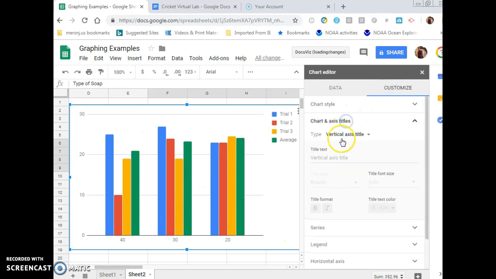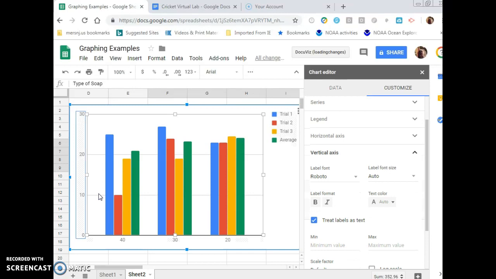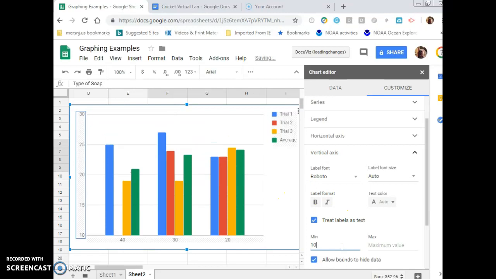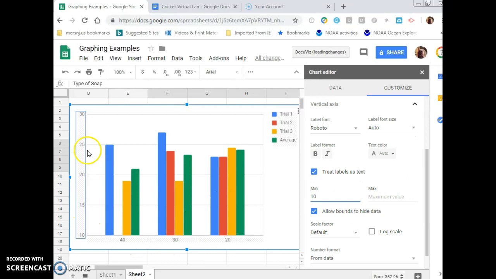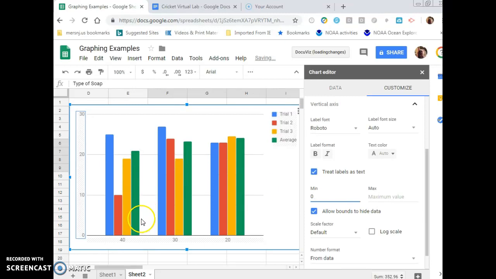I can customize it using the chart axis titles, and I can change that in each one of these options here. You'll sometimes notice when you do this that not every bar shows up. So for example, if my y-axis, my dependent variable, starts at 10, you'll notice that my bar over here disappeared. So you might see that. So if your bar disappears here in the middle, the only thing you have to do is select these numbers, just click it so that this turns into a blue box. And all you have to do is look at underneath Customize where it says minimum and maximum value. You just want to make sure your minimum value is 0, and that allows all the bars to be there so you can see it.